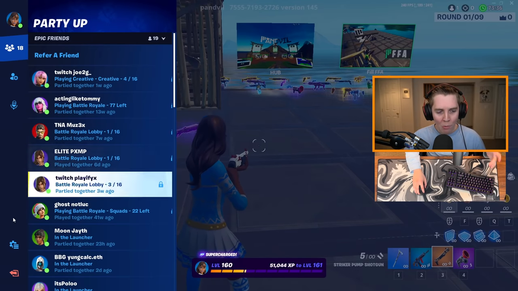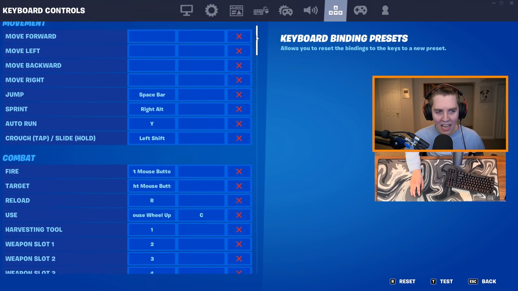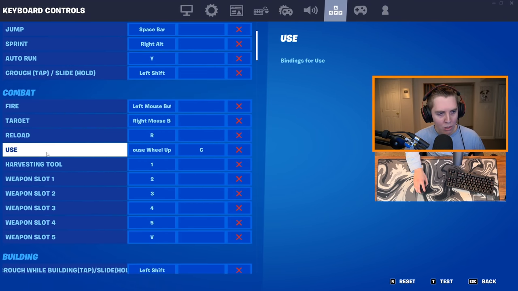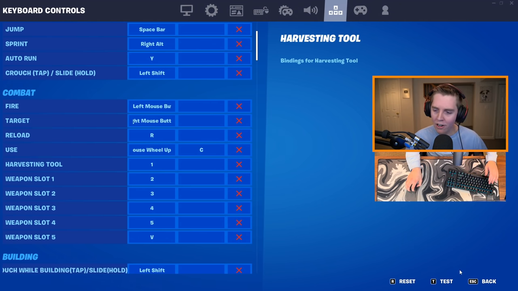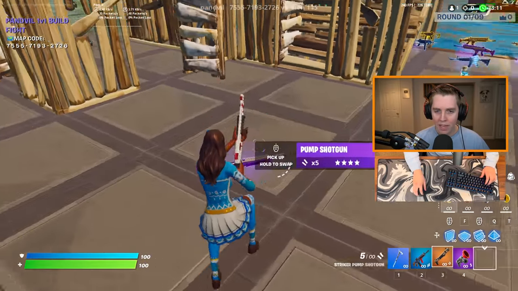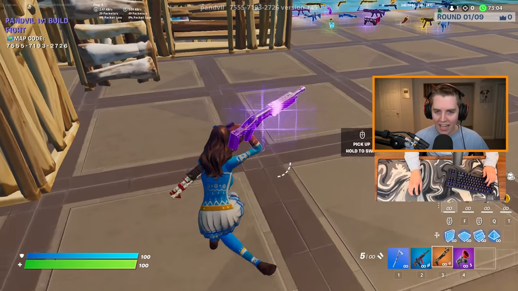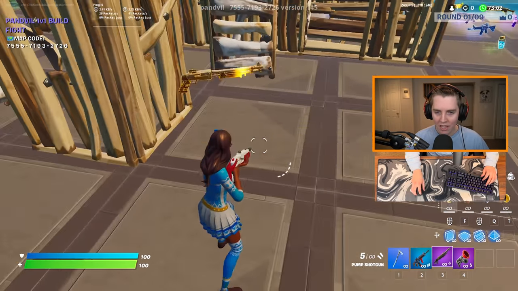And yes, I know my interact key is scroll wheel up, which you can't hold down. I actually have it double bound. If you go to my use, you can see I have a second use key on C just for hold to swap pickup. I recommend you guys double bind it as well. I'm gonna cover it later. But that key bind is what makes hold to swap pickup so useful for people like me with scroll wheel pickup. Because now I can just swap the heck out of these without having to go into my inventory.